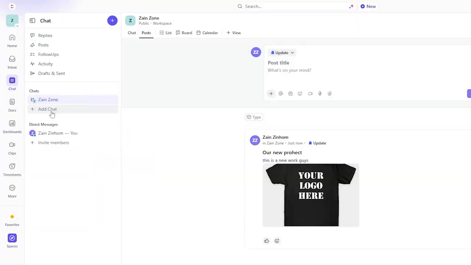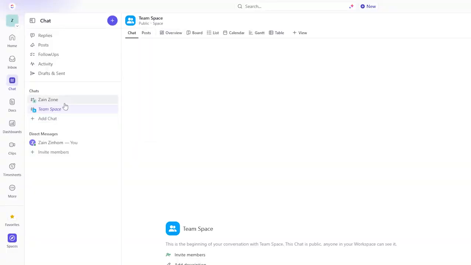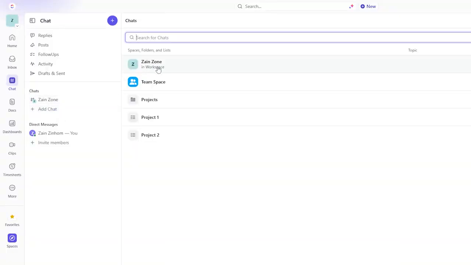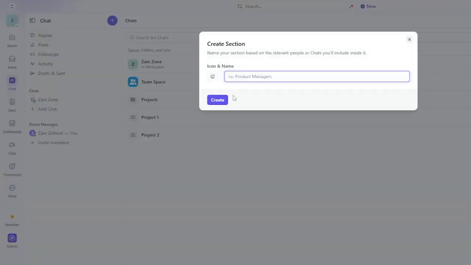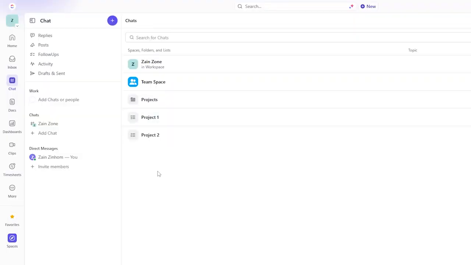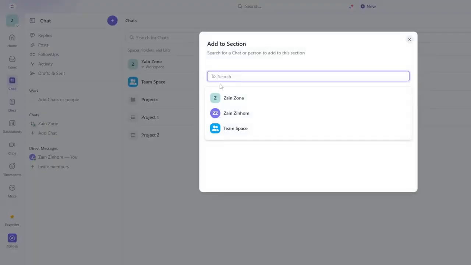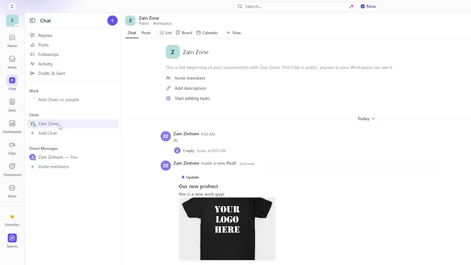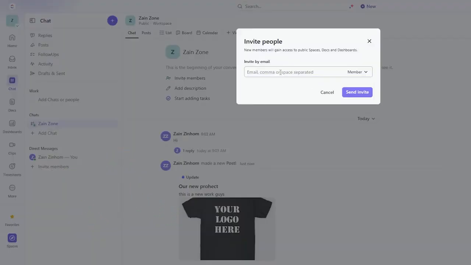You can also click on add chat channels in order to add a new one. Let's say that I will choose team space. And this is just things that is custom to you. You can also click on add chat and add more, and you can click on these three dots and create a chat section. I'm gonna name it work, for example. Then click on create, and here you will find the section just up right here. You can add chat or people or create a channel like this one right here. You can also invite members from this section. You have to just enter the email of the person that you want to add.